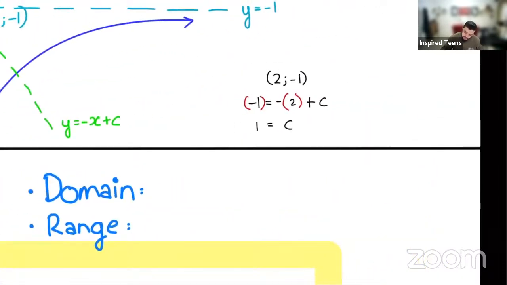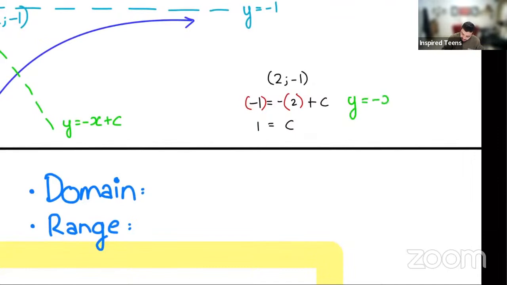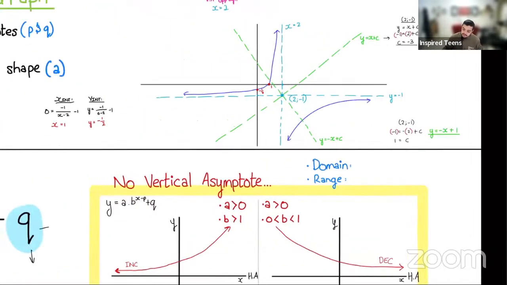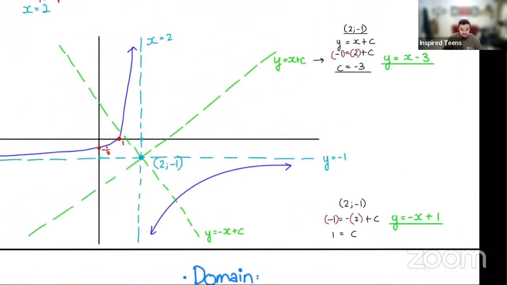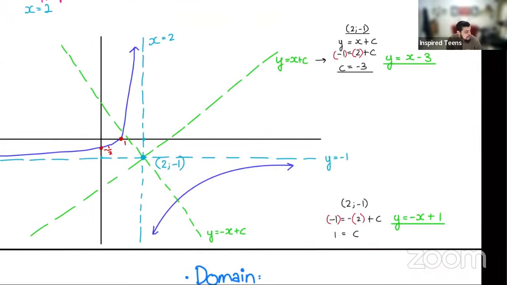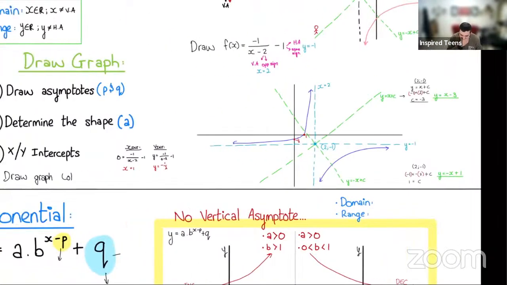So here, the equation would be y is equal to negative x plus 1. That's the equation of the axis of symmetry, which has a negative gradient. And then the one above is the one that has a positive gradient. That's how you solve for the axes of symmetry. It's really simple. You have to remember either y is equal to x plus c or y is equal to negative x plus c, and then solve for c, because the gradient is always going to be 1 or negative 1 for the axes of symmetry. Cool, I hope that makes sense.